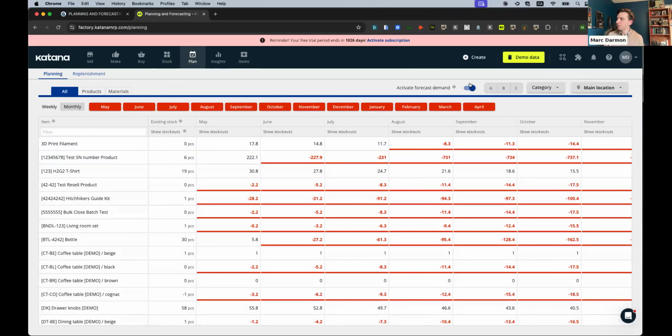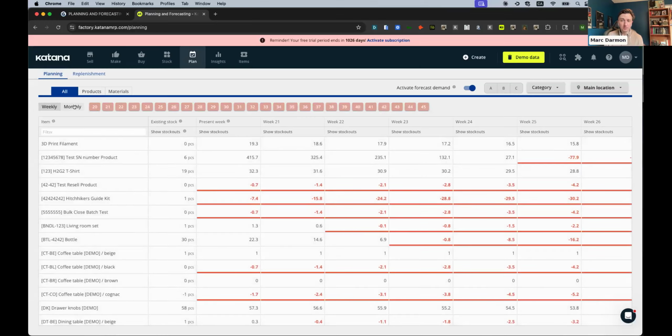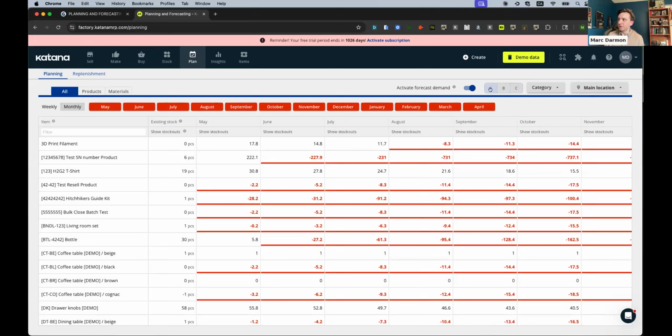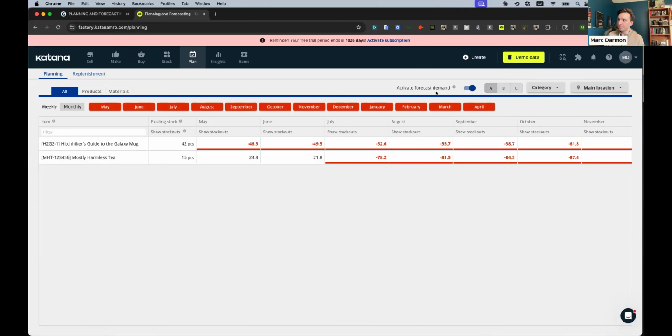So let's go with top to bottom here. So plan, we've got planning, which again is our consumption, which mine looks a little scary right now, but I'll filter down and make this look nicer. Replenishment is where we do those reorder points that we're talking about and that suggested order by date that we're looking at. We can filter down by individual products and materials. We can do weekly or monthly views for ourselves if we want to do that. And then up here is where we're going to find those classifications for ourselves. So if we click into A, we're now going to see that mostly harmless tea that I classified as an A, as well as a mug that I had previously indicated was an A as well.